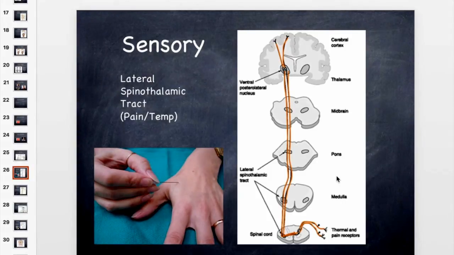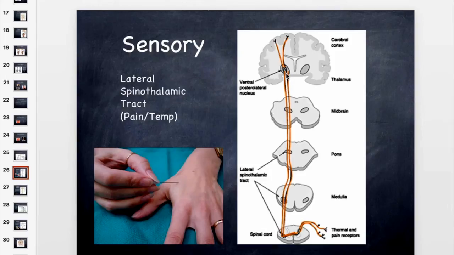So now as you're thinking about the lateral spinothalamic tract, we're talking about information going the opposite direction. We're not talking top down. We're talking about information that comes in through the dorsal root and crosses over nearly immediately. Some of you may remember that this information can cross one or two levels above where the input goes in, but for all practical purposes, it decussates almost immediately after entering the spinal cord. That means your pain sensation for your left leg is traveling up nearly the entirety of your right spinal cord. And then it goes up into the ventral posterolateral nucleus.